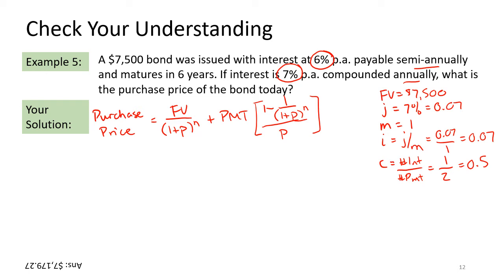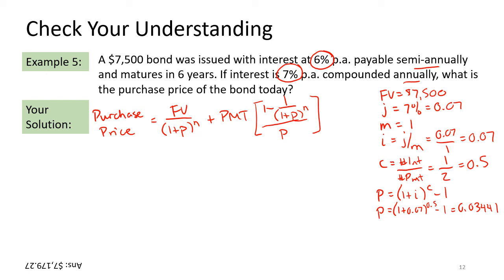So our equivalent rate of interest, P, now can be calculated. It's 1 plus the periodic rate of interest, I, to the exponent C minus 1. In this case, 1 plus 0.07 to the exponent 0.5 minus 1. And if you calculate that out, you get 0.0406 3441.